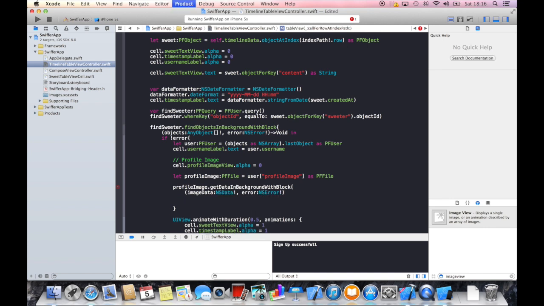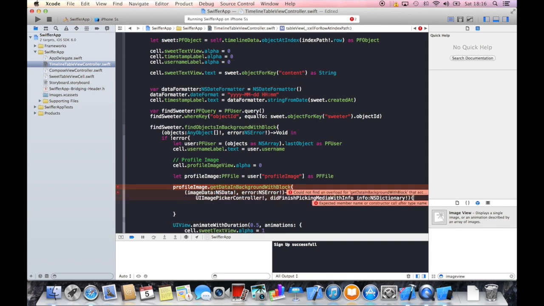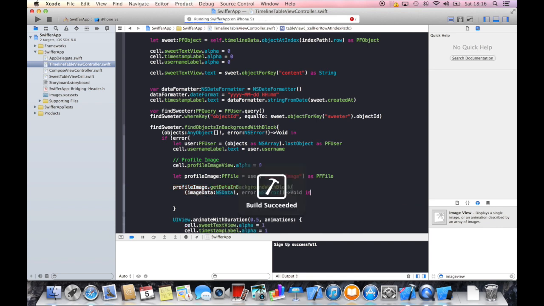Build. Oh, we forgot the return type, which is Void in. All right, build succeeded. And now we have to check if there was an error.